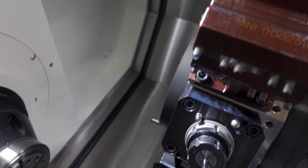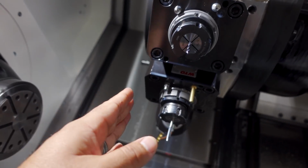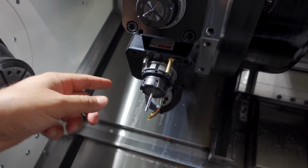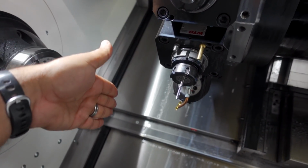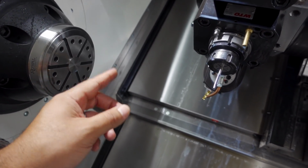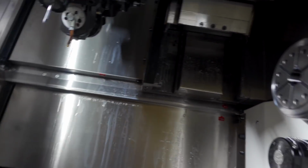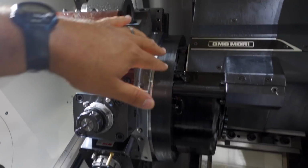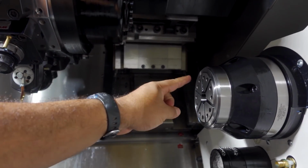Then the cutoff blade would come around. Well, actually the cutoff blade would come around before, but anyway, then the cutoff blade comes in, cuts off the part. Okay, and then this sub spindle would move over there, and then I need to add more tools to the backside of this turret, and those tools would come and finish the part.